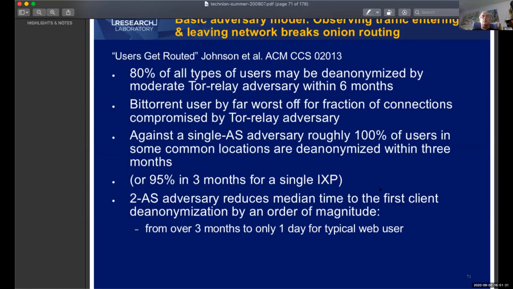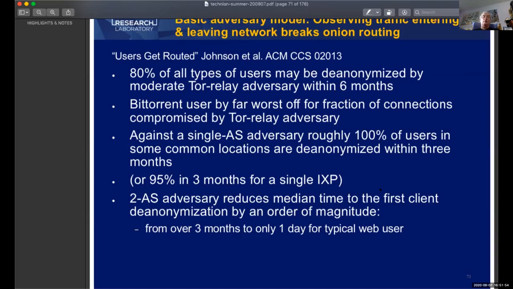BitTorrent users were by far the worst off with respect to the fraction of connections compromised. So not only is it somewhat antisocial to do BitTorrent over Tor because you're eating a lot of bandwidth, but also you're likely to get de-anonymized, so maybe Tor is not helping you as much as you would think.